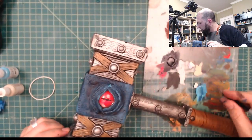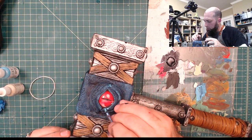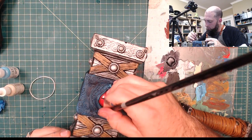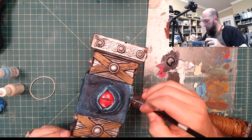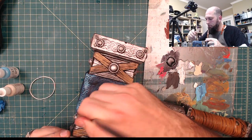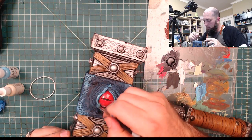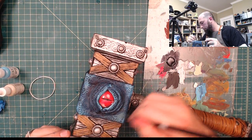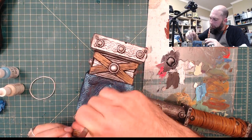And then after these are on, I'll come back with some other colors, maybe some lighter whites or some bright blues, even brighter than this blue. Basically, I want to bring the color where I want it, since I had so much of the blue on the brush. And now I'm going to just kind of dry brush it in. And then pull that around just a little bit. Alright. I'll bring a little bit of highlight up to this upper brow because I feel like it needs it.